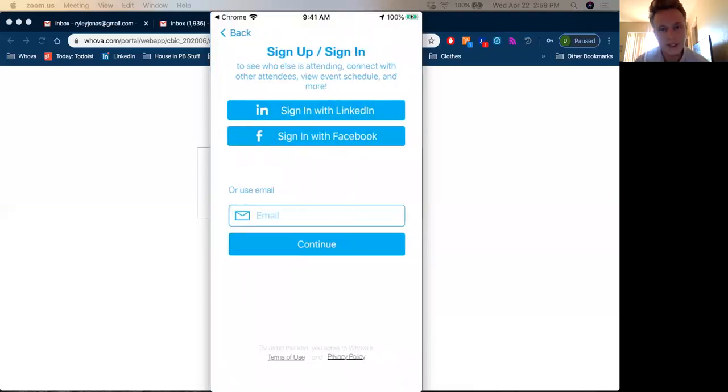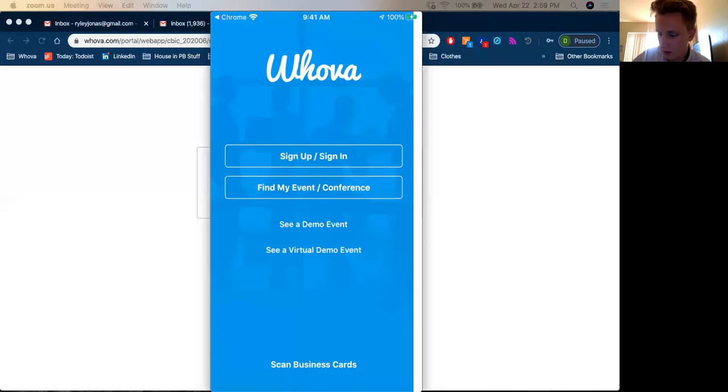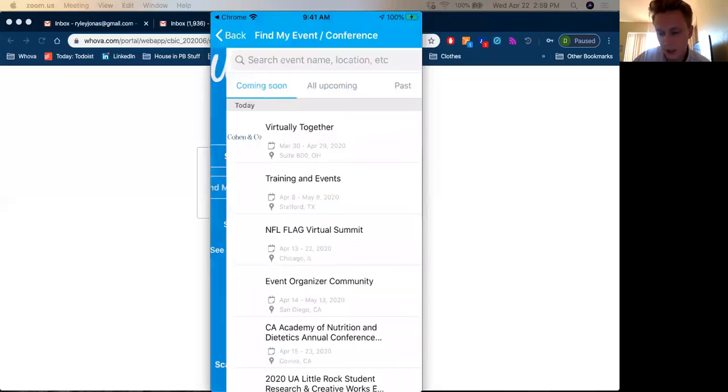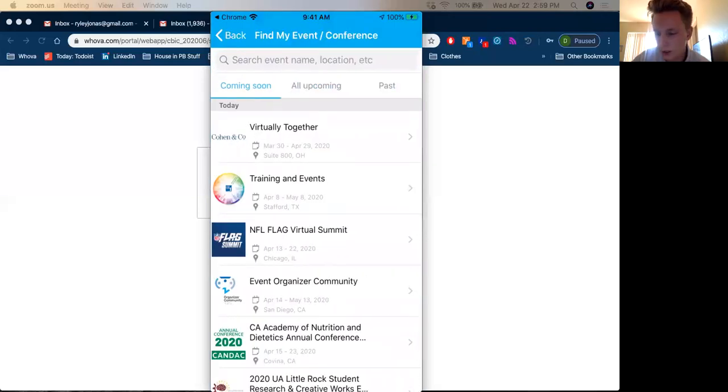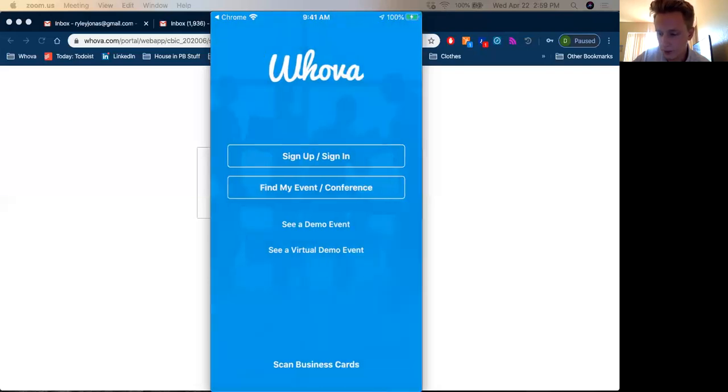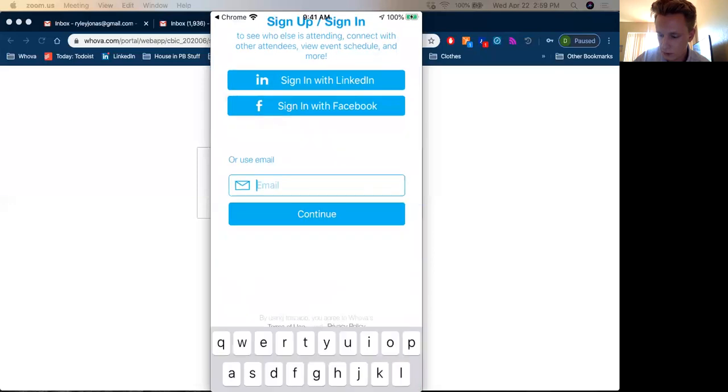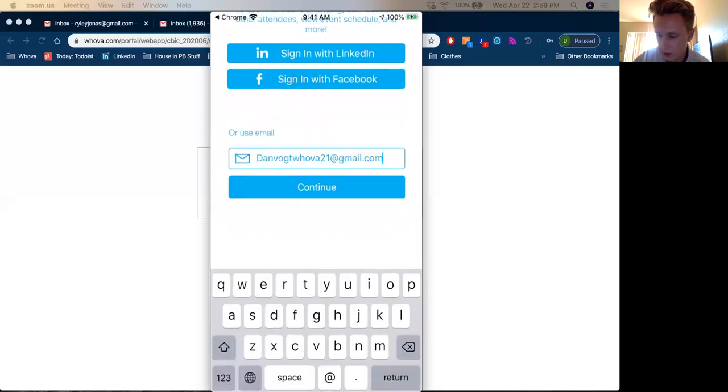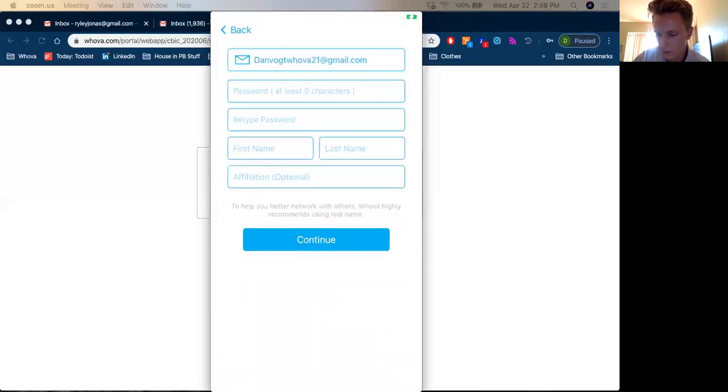You're going to want to click the sign in button. And then for the sign in process, you're just going to want to enter in the email address that you registered with on Eventbrite. If for some reason you forgot that, you can always just search for the event in the Find My Event tool. Just type in virtual blockchain and it'll pop up. And then you just need to use the invitation code in the email to log in. So what I'll do is I'm just going to enter in my email address. Create a quick account.